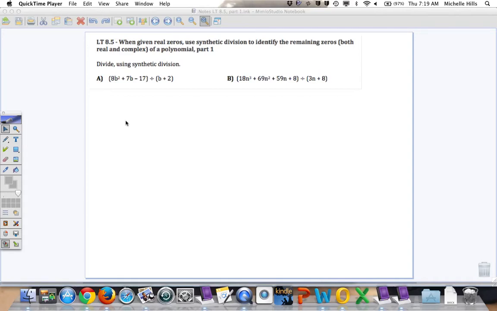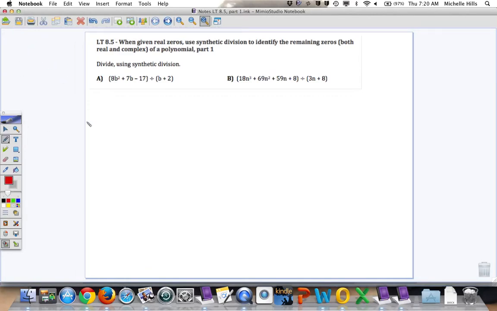It's something called synthetic division. And I'll be honest with you, unless they forced me to, I would never use synthetic division unless it was a case like the first one, where I'm dividing by a binomial with degree of 1. You can't use synthetic division with a degree greater than 1, but also a leading coefficient of 1. We're going to see how to get around that in the other ones, but it's really not the best way to do it. So, normally, I would only use synthetic division for something like this first one.